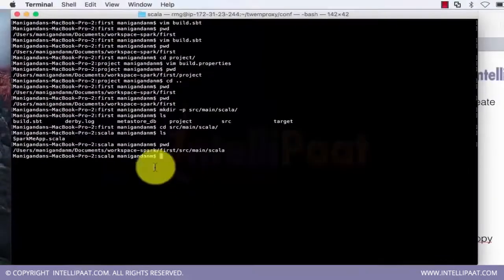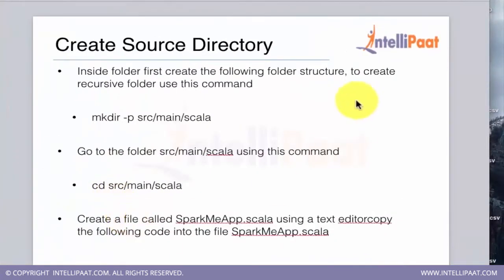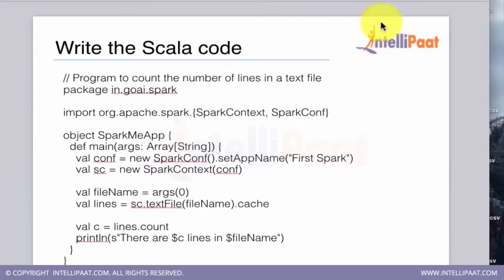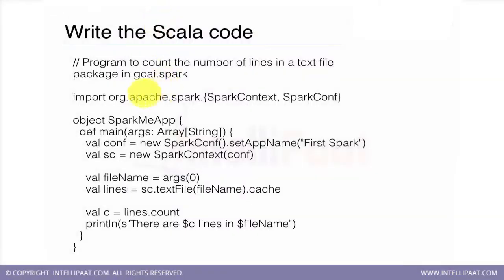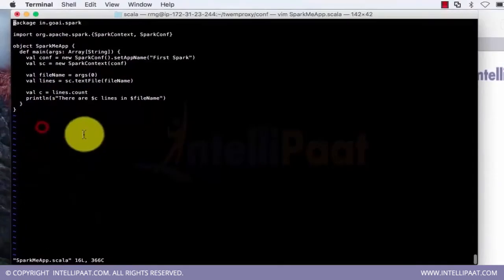Use any text editor. I am going to just use Vim because I am comfortable with Vim, but you can use anything that you want. Vim is a simple text editor, but you can use any text editor and open it. So open SparkMe.scala. This is the program that we are going to write. Copy this program and paste it into your Scala program, and then we will go over the source code in detail, but first complete the task of creating the file.